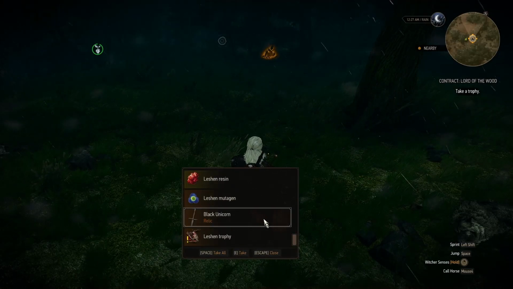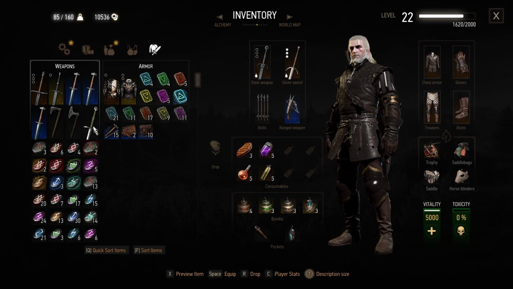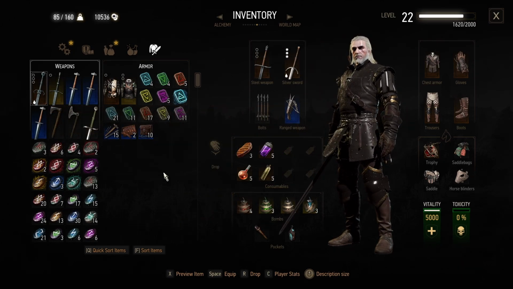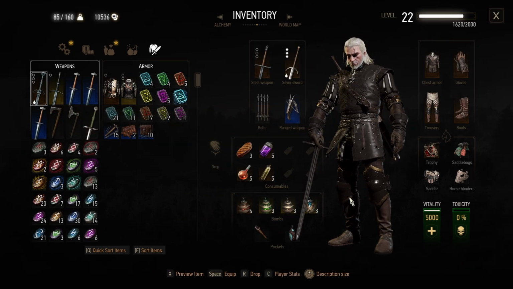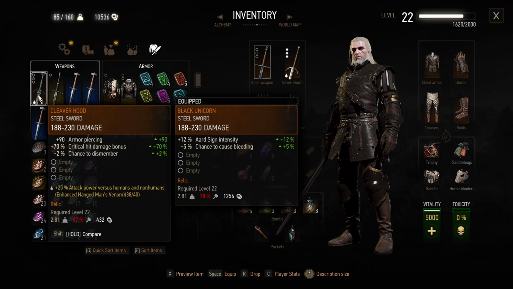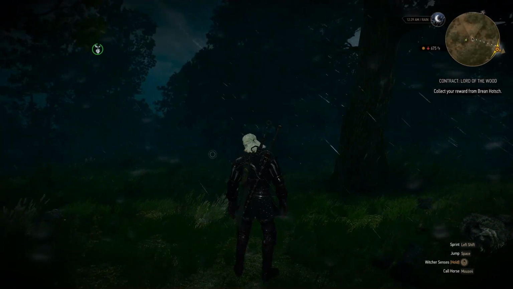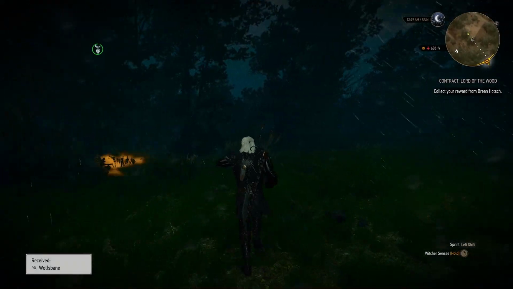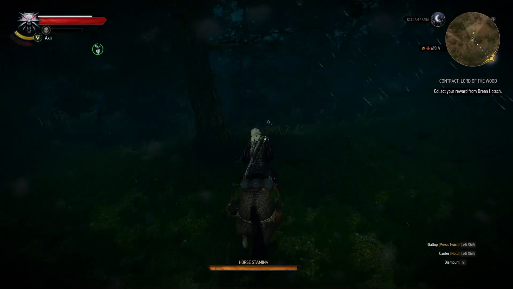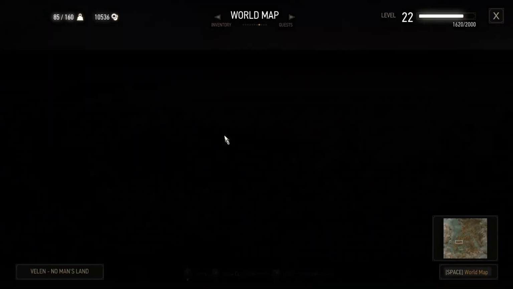Ooh, black unicorn. I think that's an old sword, like from the second game. Did I ever have this one? Hey, it's okay, but the stats, I don't really like them. Alright, I'm done here. Roach. That's it, Roach. Where's the cabin? There was a fast travel there.